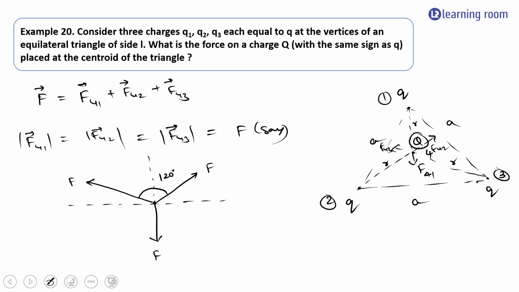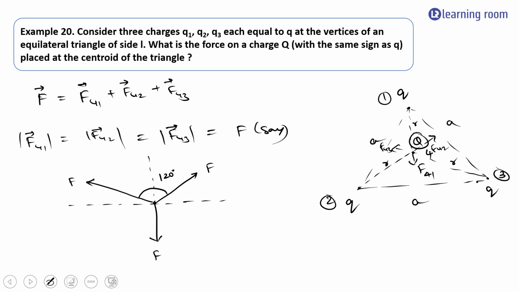Sundrajit, can you tell me where do you use it? Where do we use this concept? We use it in one of the derivations of this chapter. Yes, the electric field of a dipole at an equatorial point. So when you calculate the electric field due to a dipole at an equatorial line, we actually use this concept, right?